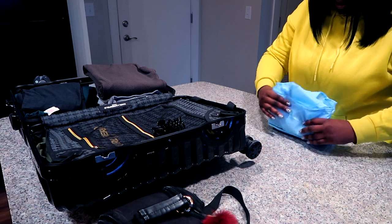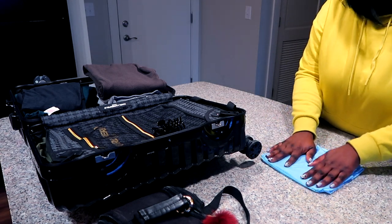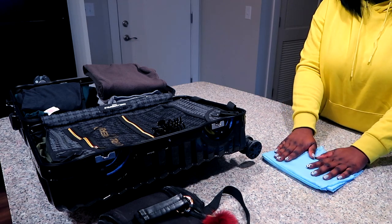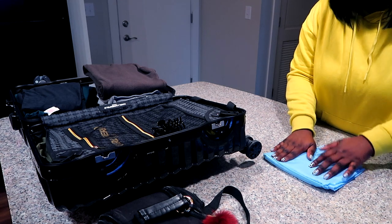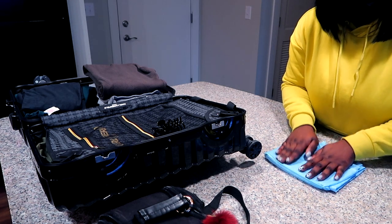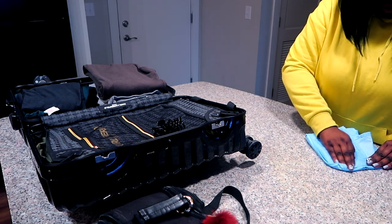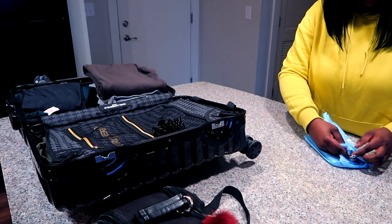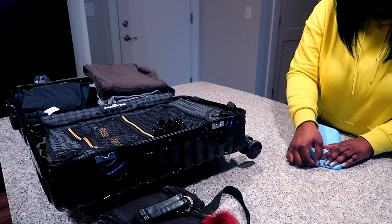So I'm folding it. See? Let me get a little bit closer. Folding it. You see how it's going? From what we just literally had, it's folding into this small, compactable, reusable Toyosi TV travel bag, okay? You wanna make sure that it's folded in, okay? And now you're gonna zip it up.